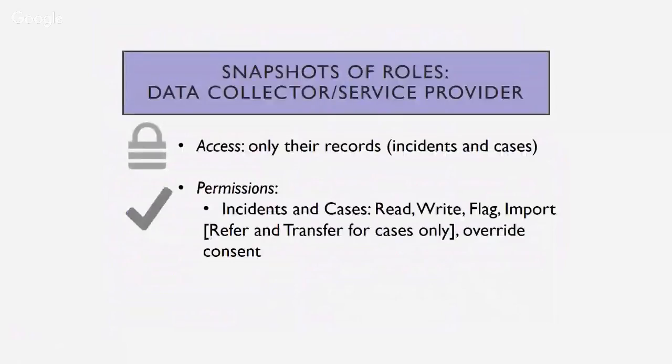Now let's look at each of the core roles that are pre-configured into the system. The data collector or service provider or caseworker is a social worker who is entering their cases into the system. They have access to the cases and incidents section and can read, write, flag, import, refer, transfer, and override consent. The import function is for importing referrals. They only have access to their records.